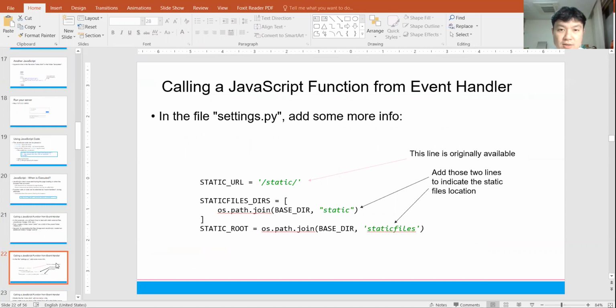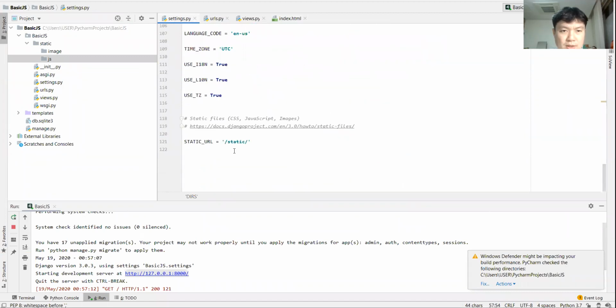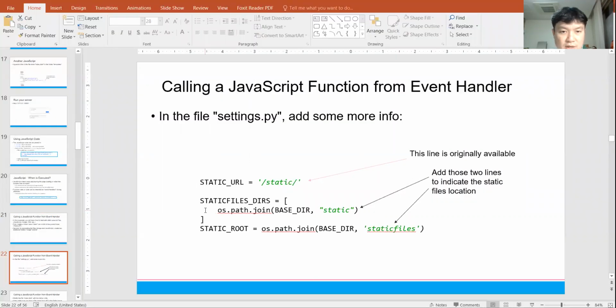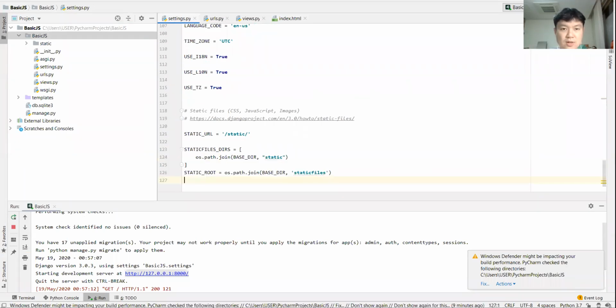Now you need to define the static folder. Let's see in the setting.py. In the setting.py, you can go to the bottom part. So you have the static. This static should be defined in your case. You can put more, the static files directory. It is in the static folder and the static root is in the static file. So you can put this one to indicate that the static will be referring to the static folder that you have.